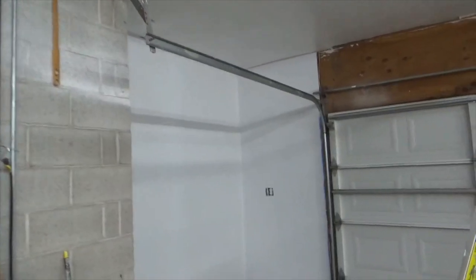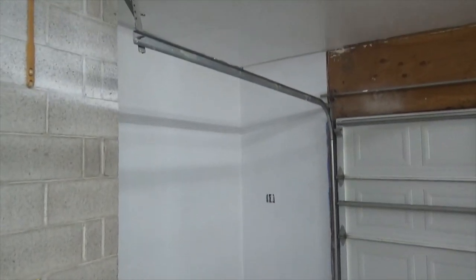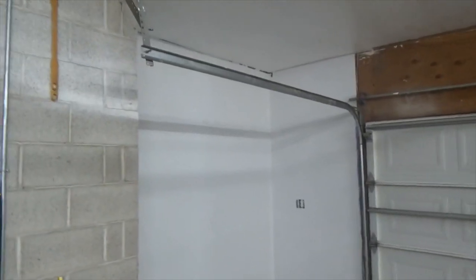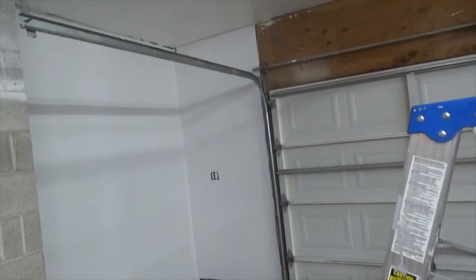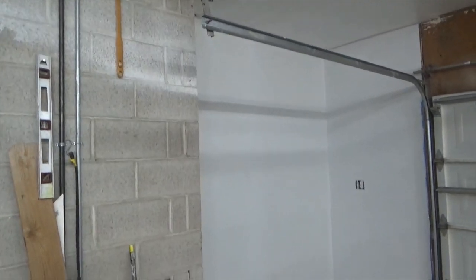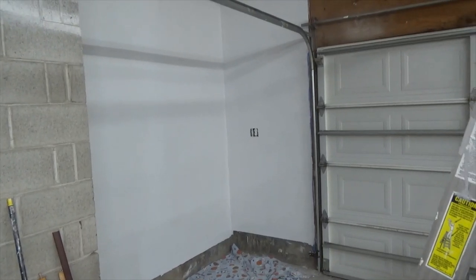All right, so I got two coats of mud, quick sand, and a coat of primer. We'll see if I get my heater to run, get that primer dried, and it might get a coat of paint tonight. We'll see. Got to get this thing done. All right.